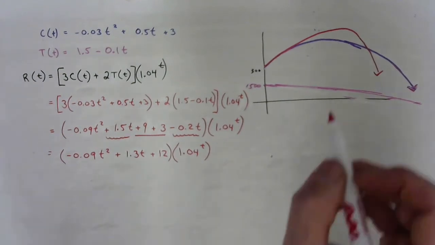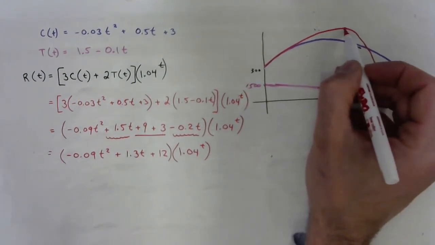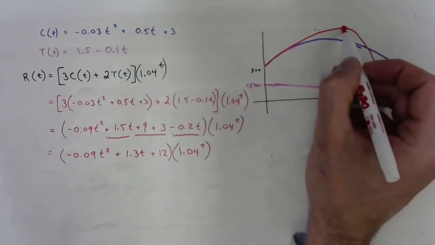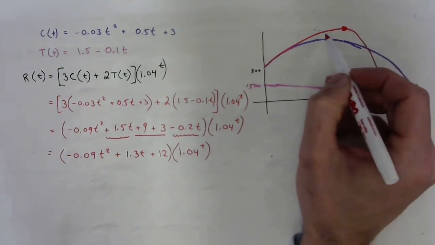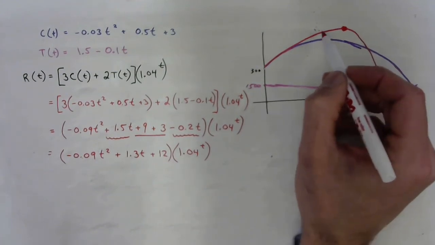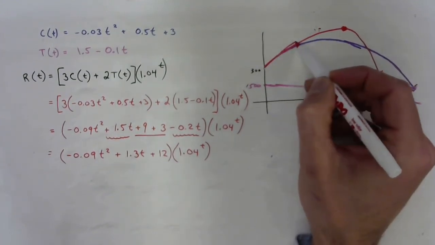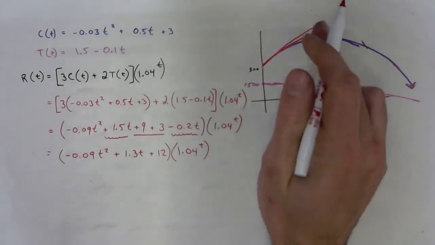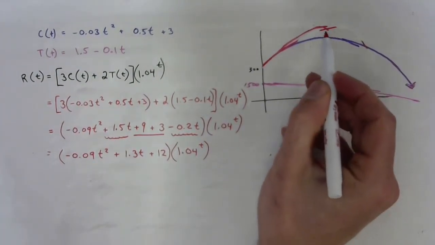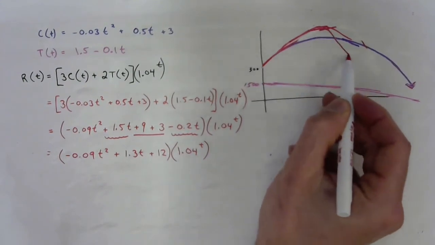And then if you were on Desmos or a graphing calculator, you could figure out where the combined maximum is. Actually, the combined maximum, my graph isn't super accurate. It should be over here somewhere. And then it trends down pretty hard.